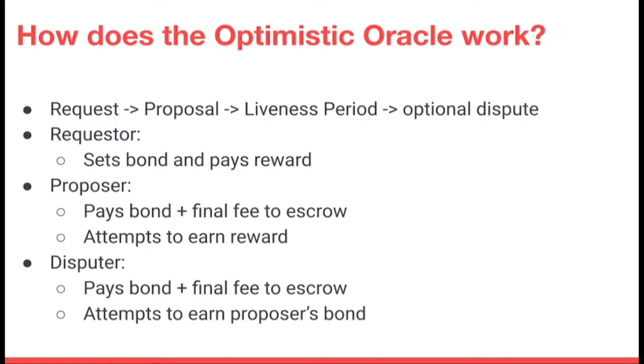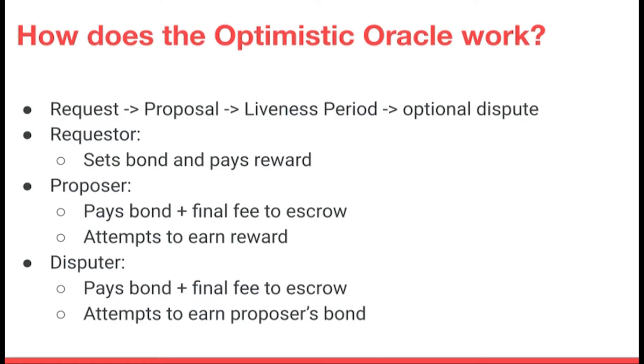But I think the generic rule is that the larger the bond size, the more money it takes for somebody to put in escrow to say that they're correctly responding. And the longer the liveness period, so the longer amount of time that people have to come in and verify proposals, that makes for a more secure price request. So it gives the price requester more assurance that the data they're receiving back is correct.